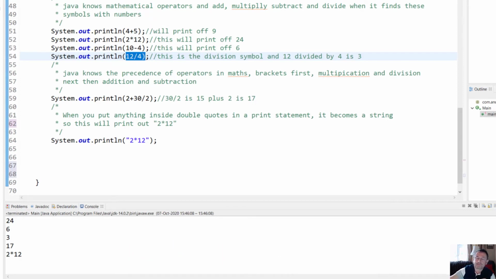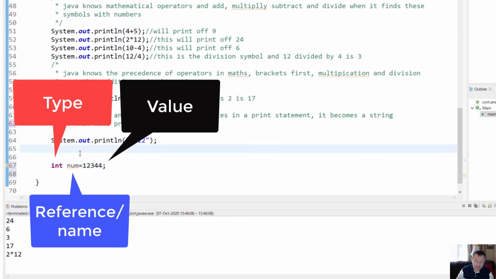Right? Now, the first type of variable, so I'm going to type it up fully here. So I'm going to say int num is equal to 12,344. Semicolon at the end of it. Now, a variable is made up of a few parts.